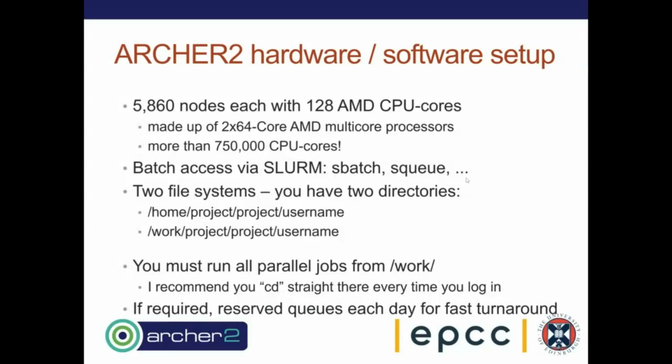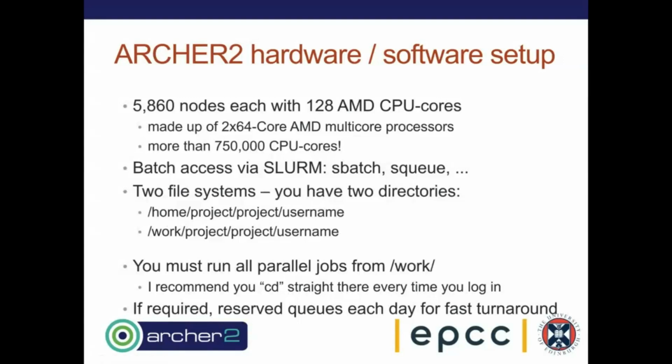We also have a range of storage systems, places that data is held on ARCHER2. And this is because we obviously want applications to run very quickly on the system. We don't want there to be any bottlenecks, any places that there are issues in terms of performance. And one of those places can often be the file system, reading and writing data from storage. And so we have an optimized storage system for the applications to use when they're running. That's called the work file system.